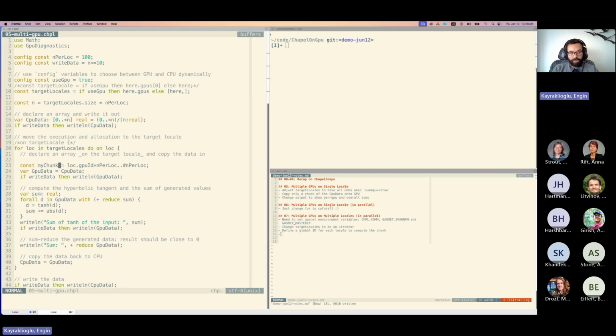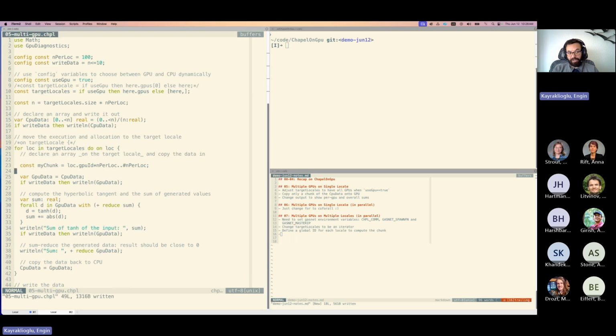But what do I do with this? I use a very expressive feature of Chapel, which is array slices. You can slice arrays in Chapel, and you can use ranges for that, which is exactly what we need here. So instead of copying full CPU data, I can just copy my chunk of it. Note that this is the same syntax as indexing an array, but this time I'm passing a range. I copy only a chunk of it, and at the end, I only copy a chunk of it back. So it adjusts both ends of the story.